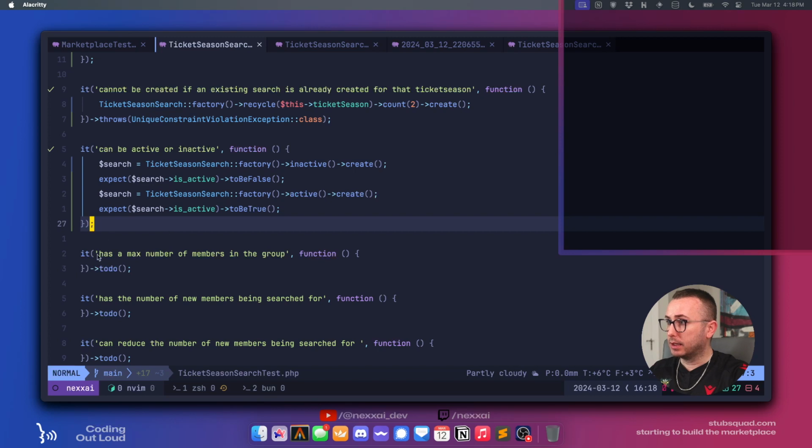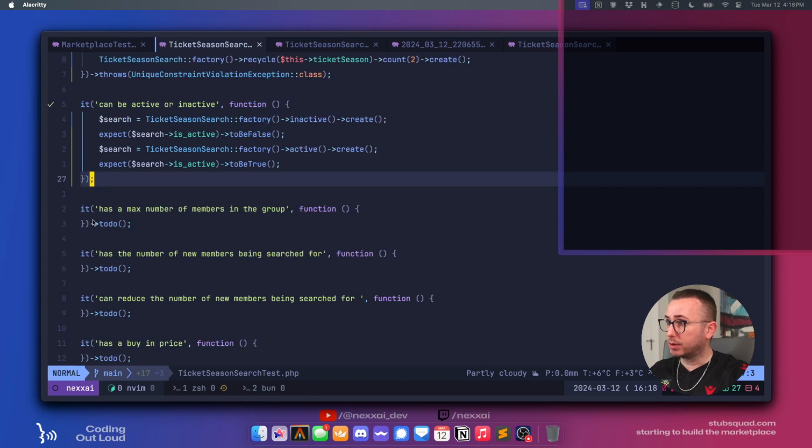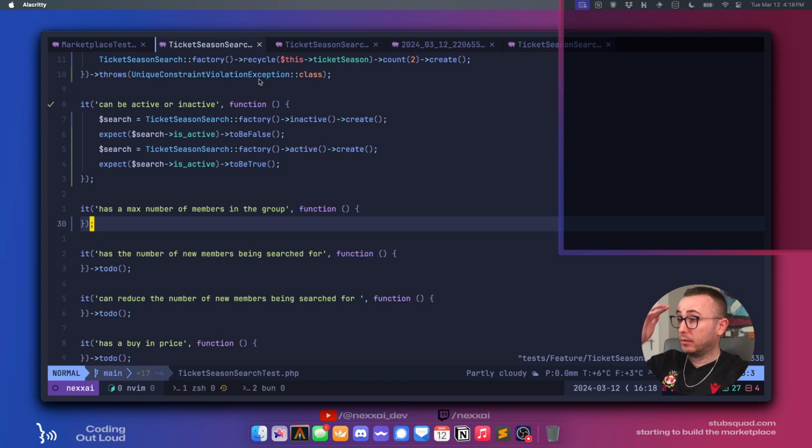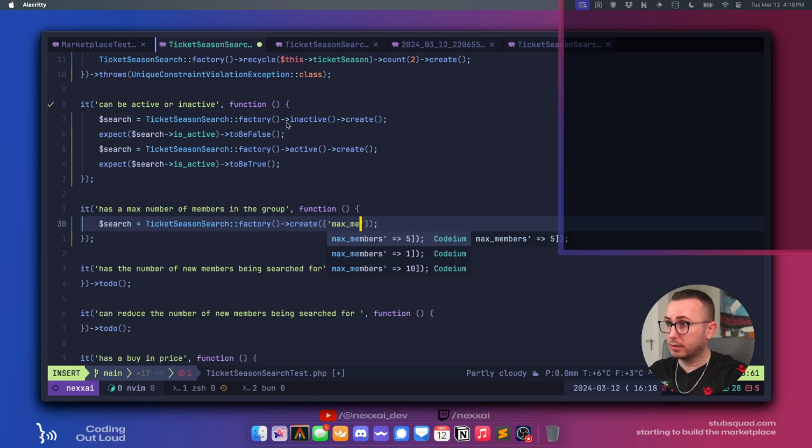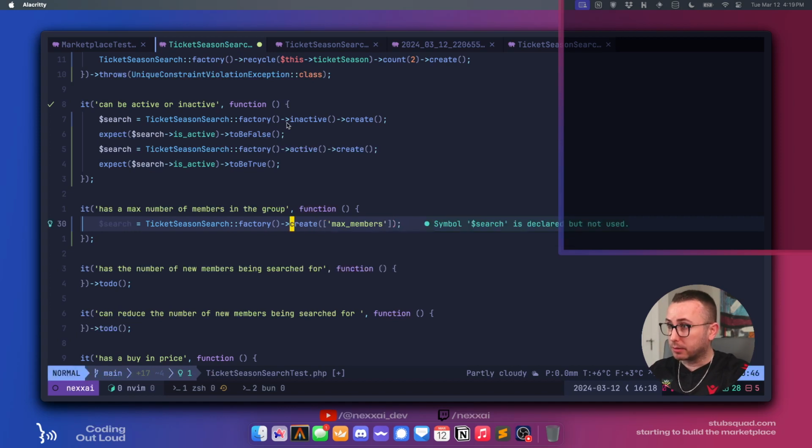Okay, the next thing, it has a max number of members in the group. So we're going to say search equals max members. And actually, no, we're not even going to create one with it. We're just going to assume that the factory is smart enough to build us one with it.